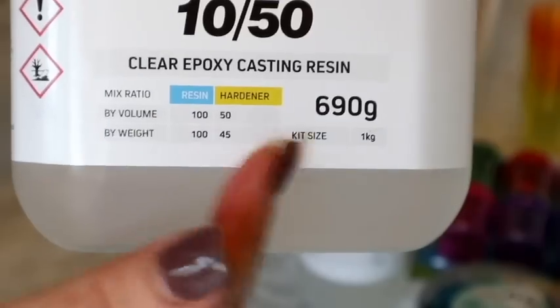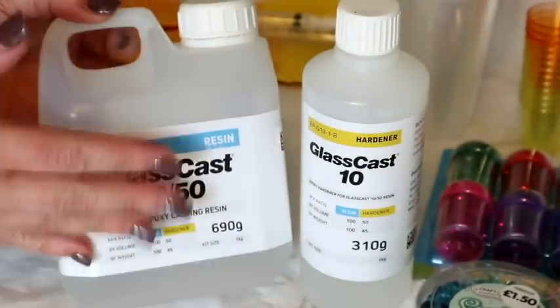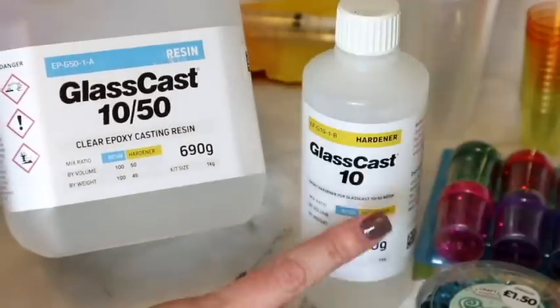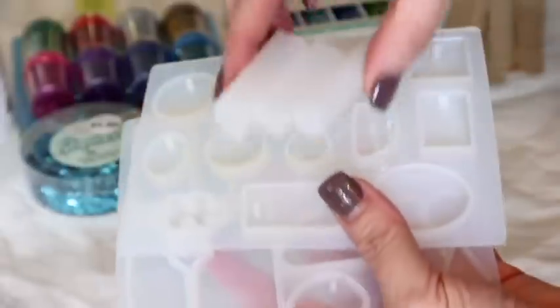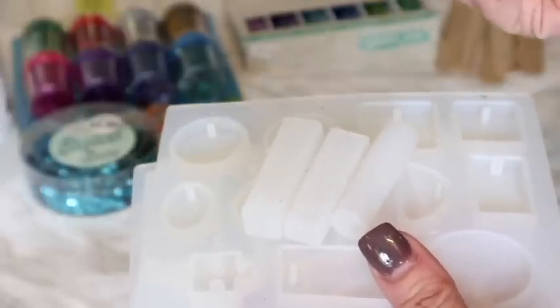That means you need some math skills. So I'm going to go two to one. As I said, I am a beginner. I bought these pendant making kits from Amazon - they came as a big batch. You've got three long containers, and you've also got some stirring sticks, some cups, some pipettes, some plastic syringes. So I've kind of got the whole kit. I'm going to start with these casts.